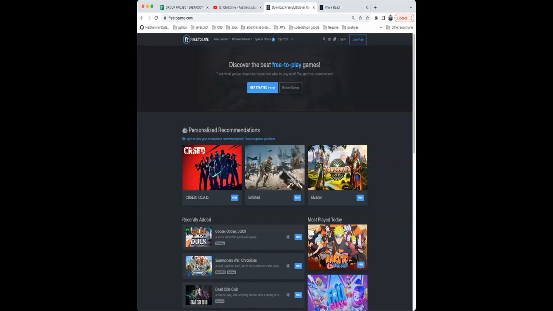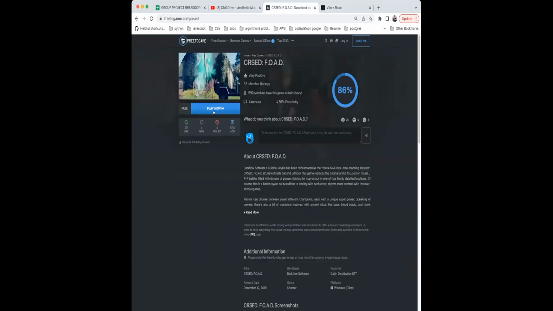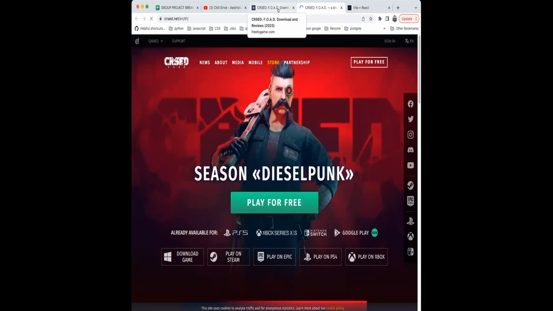Yeah, so for my project, I created a clone website called GamesForFree, which is a clone of FreeToGame. FreeToGame is a website or platform that offers games that are available to play for free. So this is the original website. As you can see, you can hover over the picture of the games. Once you click it, if you click play game now, it will redirect to the third-party actual website to play the game.